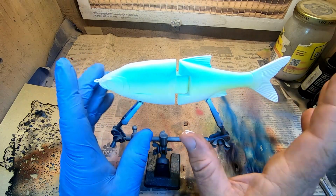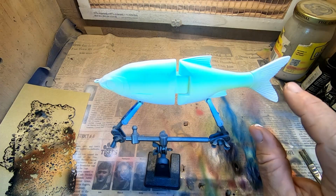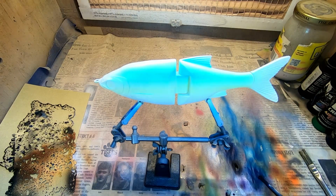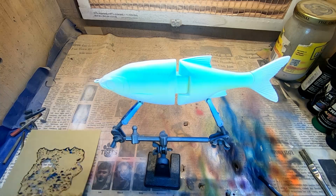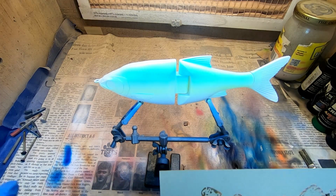Now I'm painting this one with the tail end. This particular lure came with a dark colored one and a clear one, so I thought I'd go ahead for the customer and do the clear. So really after that, on these particular crappie patterns, is we're going to use some FX texture. You can do sponge, you can do a lot of different things.